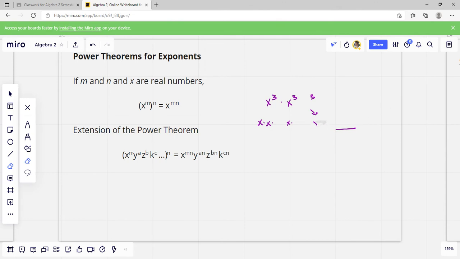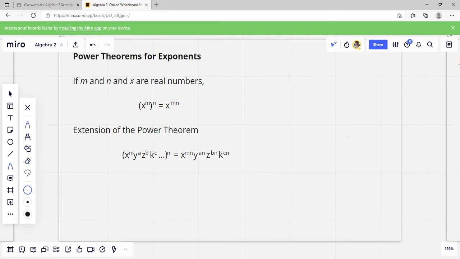So what this next one means, we're going to distribute that if we have more than one. So let's say inside our parentheses we have x squared, y squared, right? And we want that to the third. We're going to multiply here, and we're going to multiply here. So 2 times 3 would be 6. I'm going to have x to the 6, and then 2 times 3 is 6. I'm going to have y to the 6. I'll do another example.